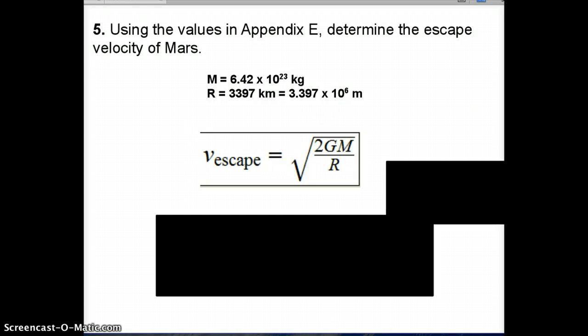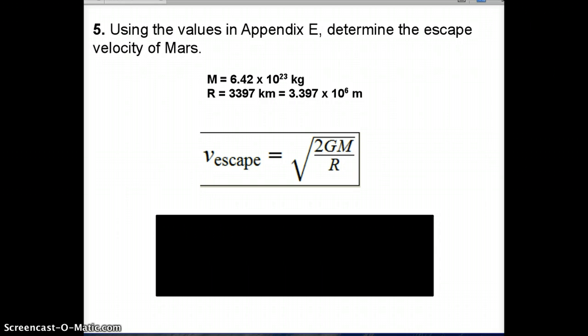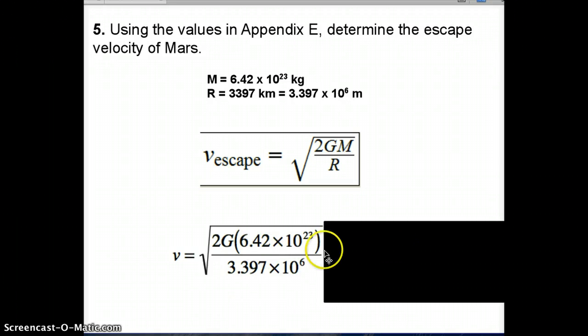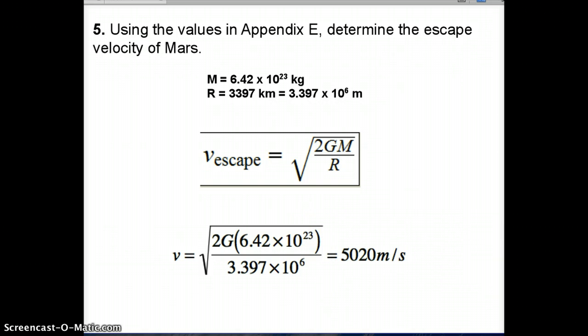So then I'm going to use my escape velocity formula. There it is. And I can plug things in to the escape velocity formula. So I'm just going to leave g as g. I've got that programmed into my calculator. It's a constant. And there's the mass and the radius. And you're going to do this whole division and then take the square root. If you're trying to do this for yourself, which is a really good idea, do all of the division first and then take the square root, and you should get an answer of about 5,020 meters per second.